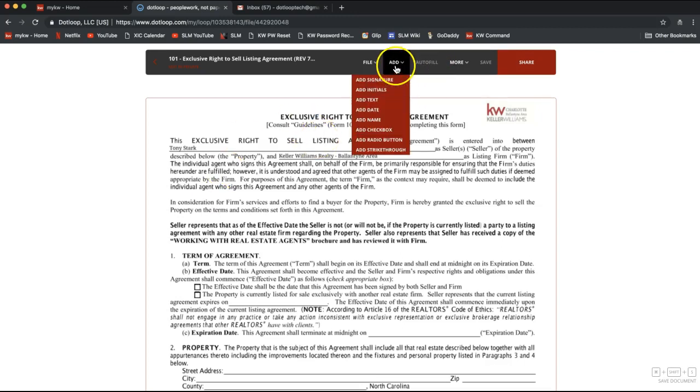All right, so up here on this Add option on the top black toolbar, we have different items that we can add in, and let's say I would like to add a strike through. So let's say I have my client's name here. I entered that in wrong. That needs to be Anthony Stark instead of Tony Stark. So I can come up to Add and Add Strike Through, and I can click on that option. It will then start following my mouse that I can line up with whatever I'd like to strike through, and I can click to drop it.